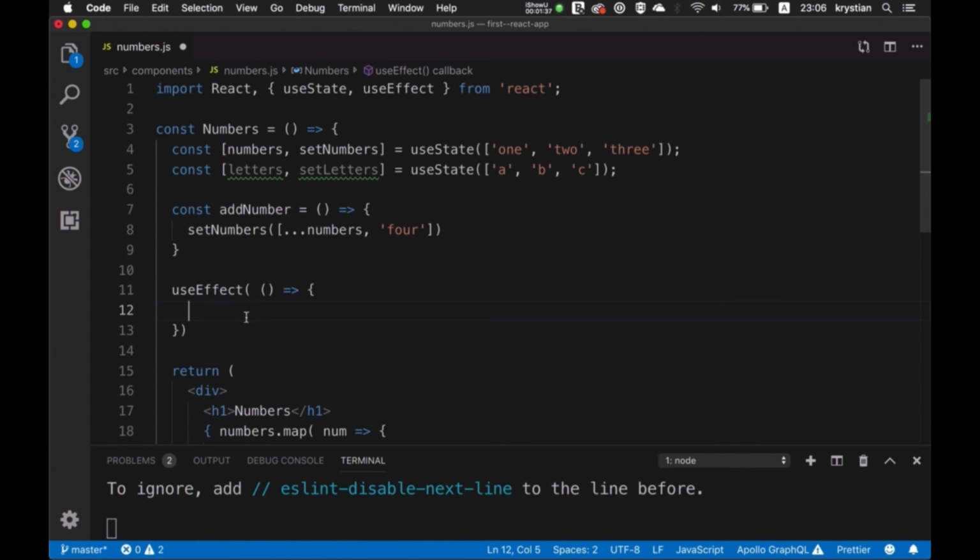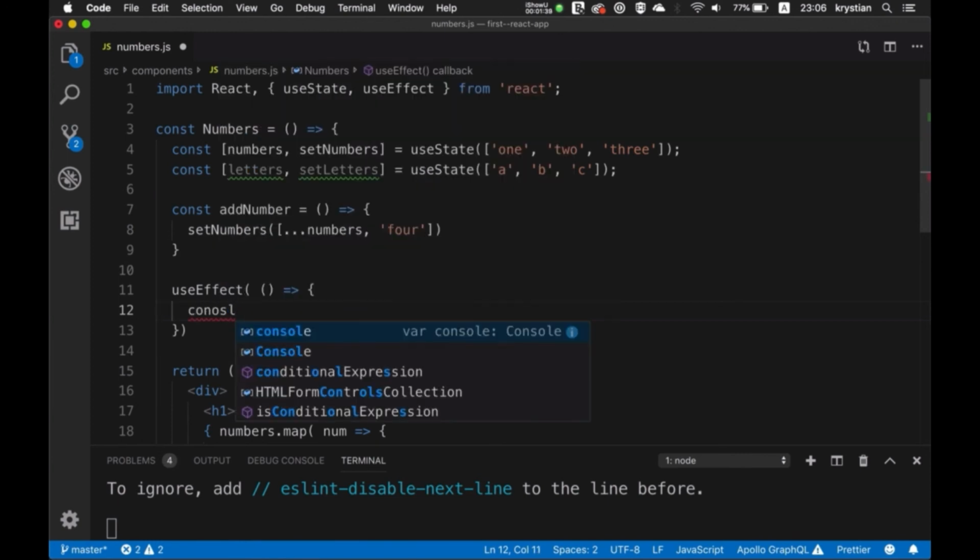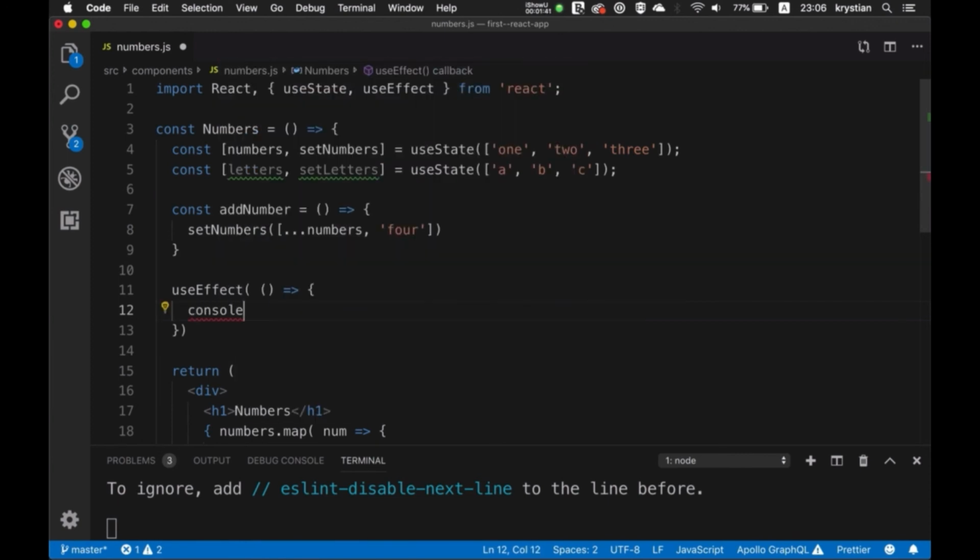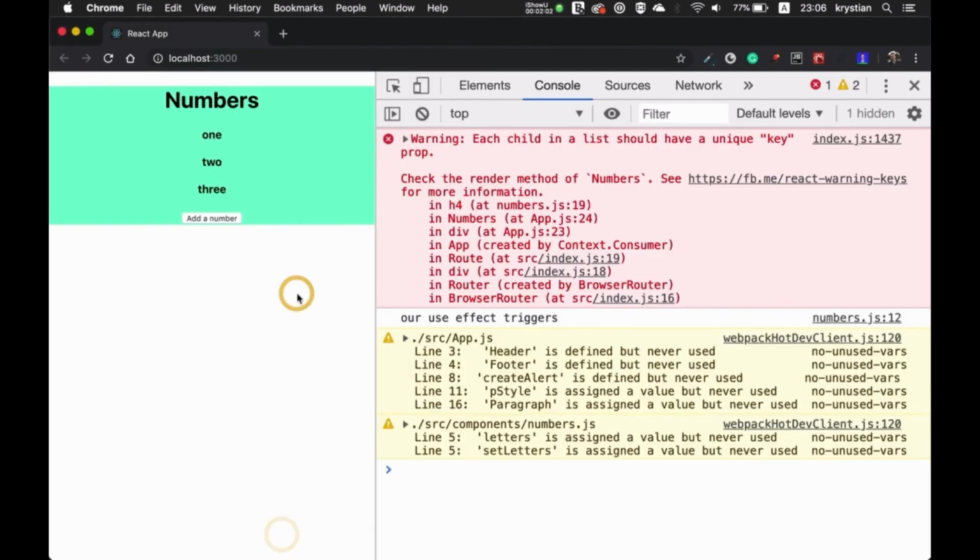What I would like to do is just show you. If I console log, let's say, our useEffect triggers. So we are here in the component.